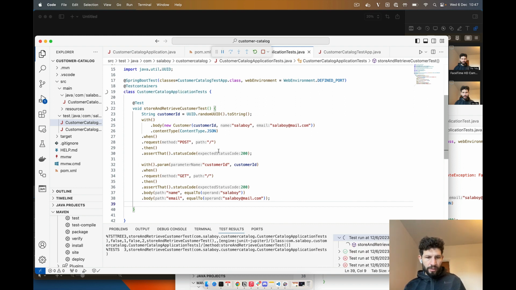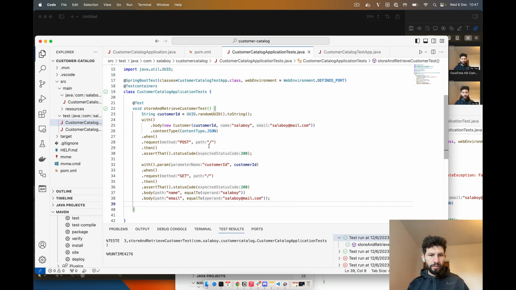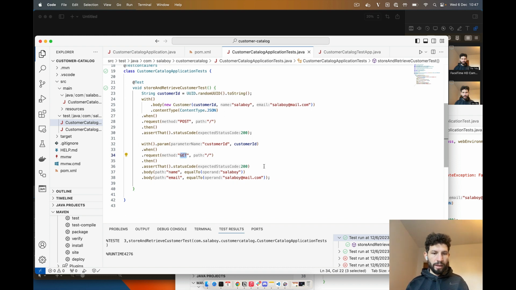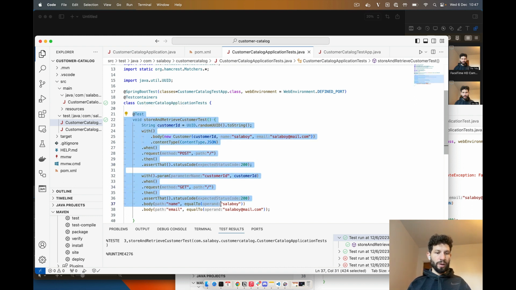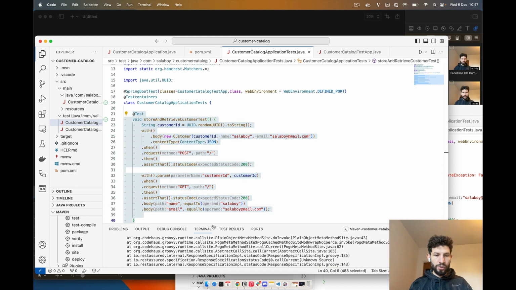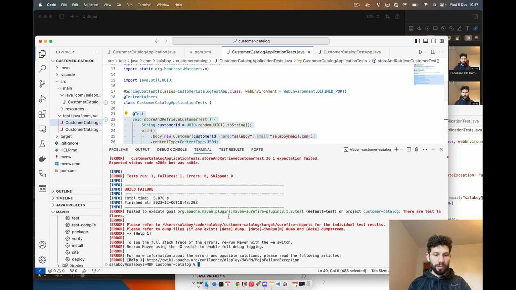So now the application is starting. Yep, tests are running, and yep, both successful. So we managed to store this customer into our key value store and then retrieve it by calling the get method on our application. The interesting thing about this integration is not only that we can create tests against it. So now this is a fully functional application that is running with Dapr alongside whenever I'm starting the test, but also that we can use Maven in order to start our application in development mode, right?